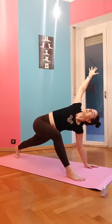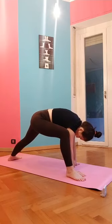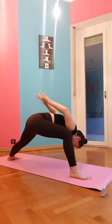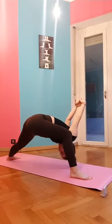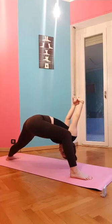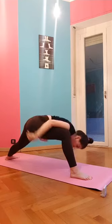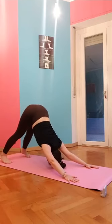Always breathe. Left arm comes down to the mat, right foot comes down, the heels are aligned in a 90 degree angle. And you interlace your hands on your tailbone, lower down your head, open those palms and lift up and breathe. Release those hands, bring them outside that foot, step back, down dog, one breath.